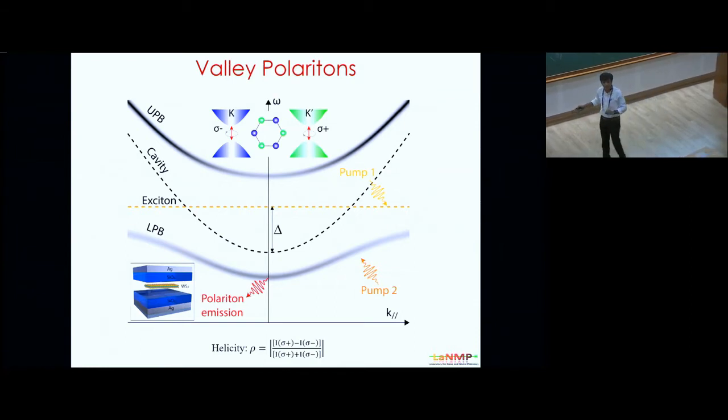In experiment 2, I'm going to pump below the exciton reservoir, so in the band gap, but at the polariton state itself. And then I'm asking the question, will the polariton emission still have the property of the exciton reservoir? If the polariton state is formed instantaneously as soon as it's inside the cavity, then it shouldn't matter whether I pump there or here, I should still get the polariton emission to show valley polarization. And that was the hypothesis that we went with.